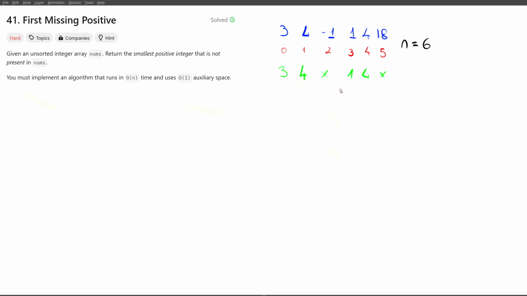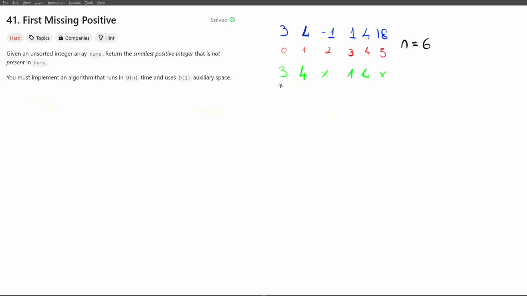And now if we had an auxiliary array of bools that would tell us if we have already seen an element on this position, which originally we have not, then we'll just mark that we have seen a 3, a 4, a 1, a 4. We'll be marking them one element to the left, since we are using zero indexing. So when we see a 1, we'll mark position 0, when we see a 3, we'll mark position 2, and so on. Then we'll see that we have marked position 0, so 1 was present. We have not marked position 2, and so 2 is the answer to our question.